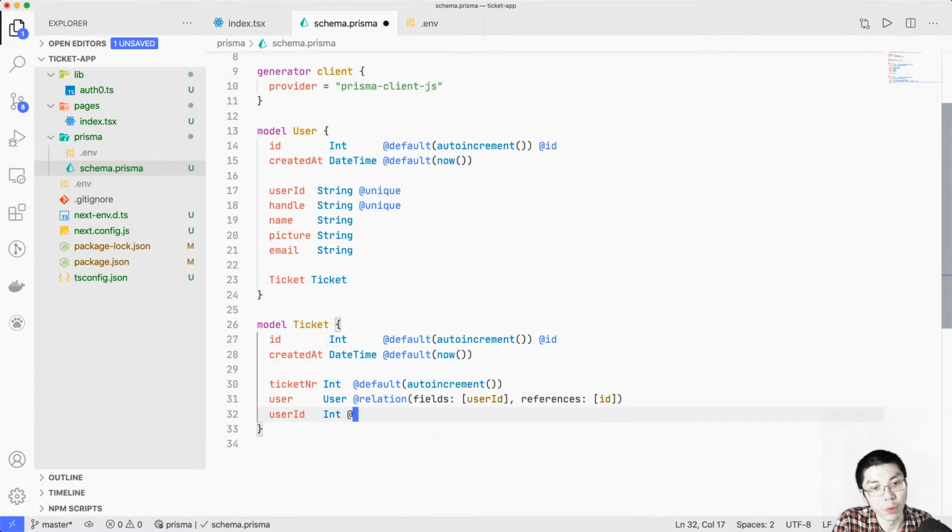To make it one-to-one, we can also make it unique. One ticket can only have one user, and one user can only have one ticket.